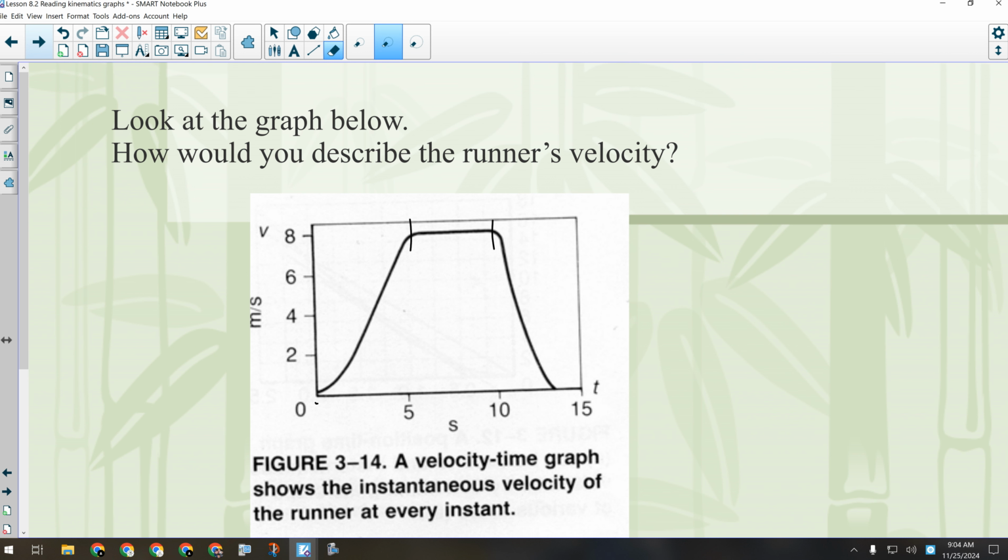Okay. Is this a typical shape for someone running a short race? Yes, it is. For the first, well, it's actually maybe a little atypical. If you're running 100 meters, most people are actually accelerating for somewhere between 40 and 60% of the race. They only run at their top speed for a short part of the race, depending on who the runner is. Most of the time, you accelerate for much of the race, and then you only get to run at your top speed for a short amount of time.